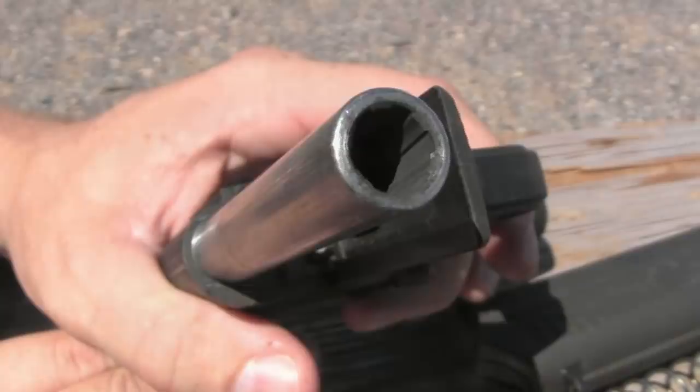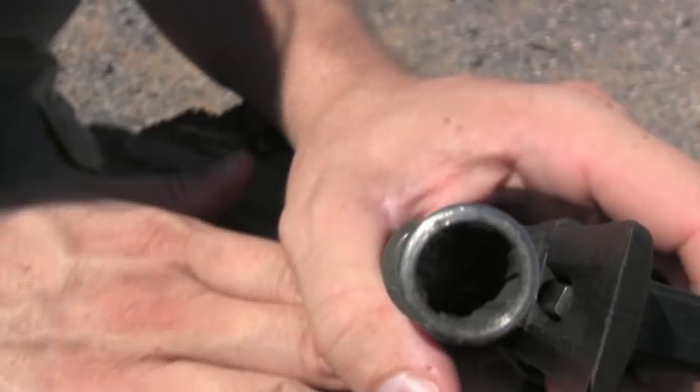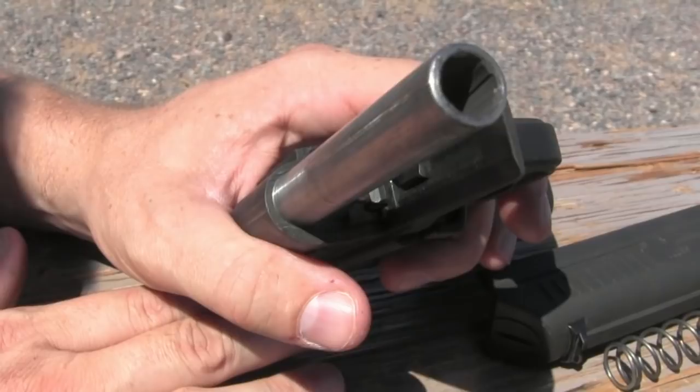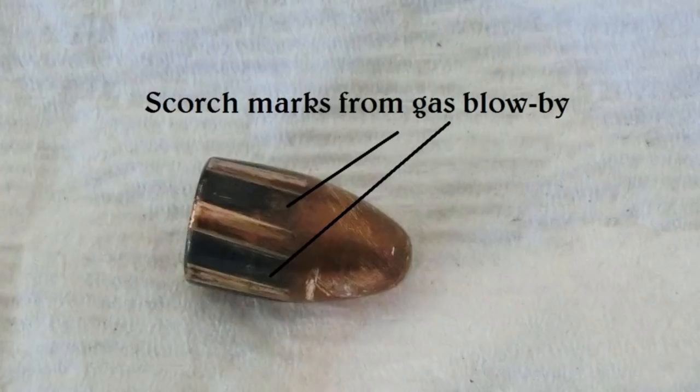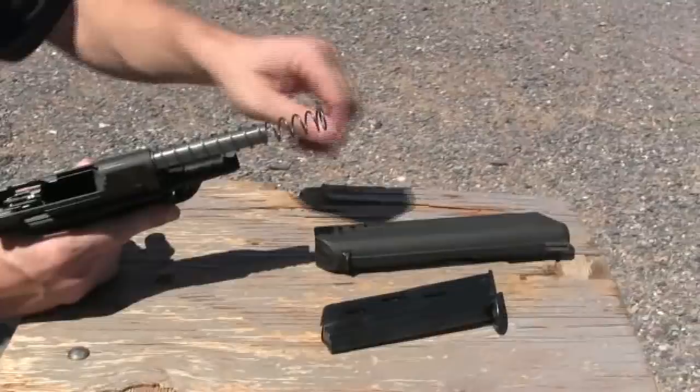One other interesting element about the VP-70 is that it has very deep cut rifling. What that does is actually allow gas to blow past the bullet. That reduces the pressure and it reduces the amount of weight necessary in the slide to operate safely. We can tell that gas is indeed blowing by by taking a look at the recovered bullets, where you can see that the grooves — the low points in the barrel — don't actually ever touch the bullet. And even more interesting than that, there are black scorch marks on the bullet from the gas going past. You get significantly less muzzle velocity out of a given cartridge in a VP-70 than you would in a more typical pistol.